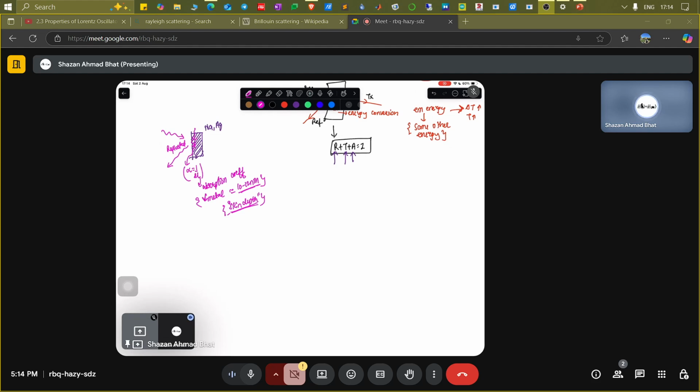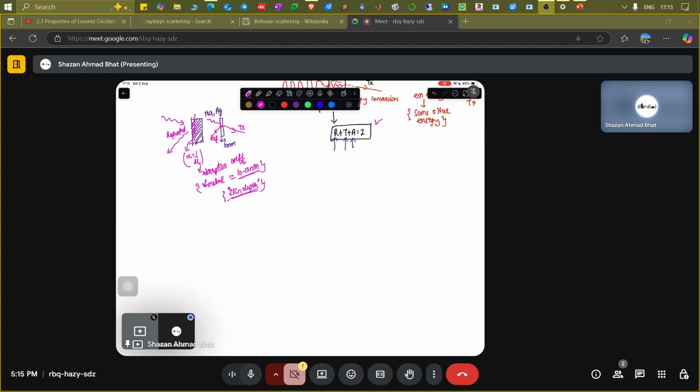And if, for example, you make this metallic layer as thin as 10 nanometer, then definitely what is going to happen is the incoming wave is going to get reflected as well as absorbed, and some of it is going to get transmitted. And you can measure it. That is the beauty of this. You can do it experimentally. So you can change the thickness of the metallic layer deposited over a certain material, and you can play with these.